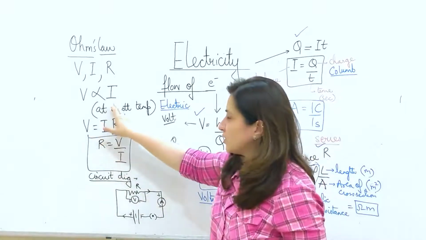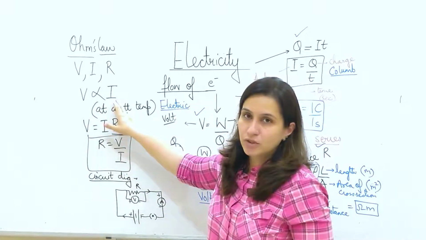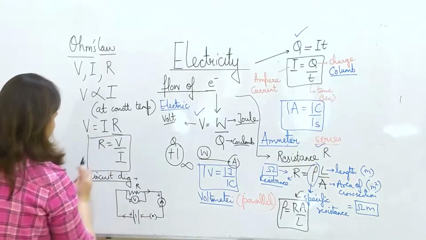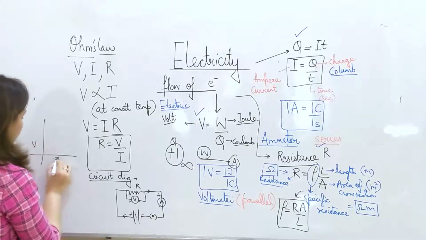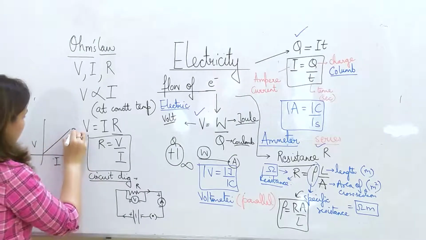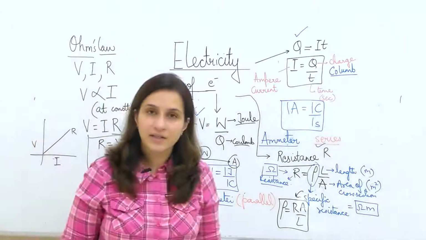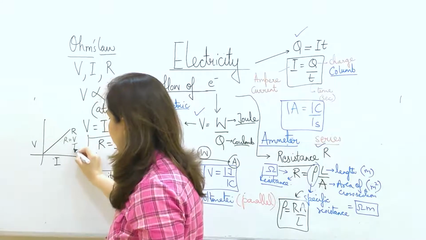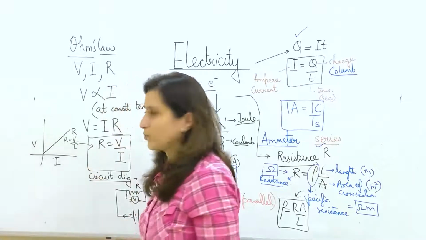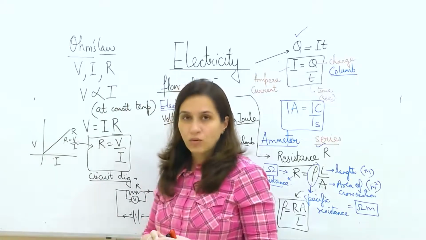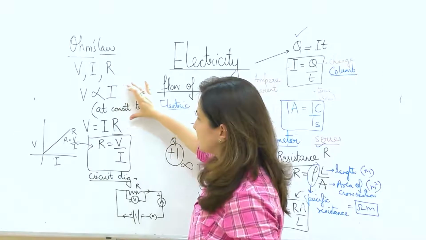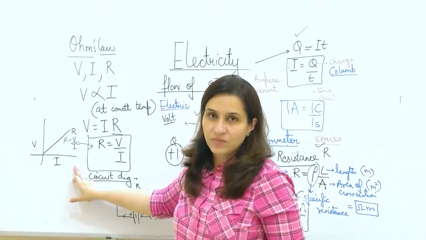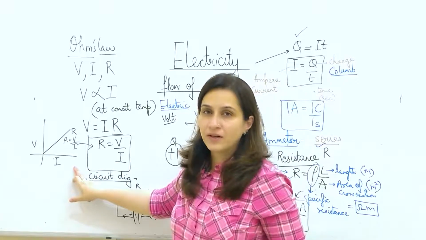So he used this circuit diagram, and with its help he concluded that V is proportional to I, that is, potential difference is directly proportional to current at constant temperature. When he plotted all the values of V and I, we found that it is a straight line graph, and this is given by a slope, that is resistance. So resistance is equal to V upon I, and I have already shown it to you. With Ohm's law, you need to give this statement, V is proportional to I, you need to make this circuit diagram and this graph also. I hope this part is clear to everyone.